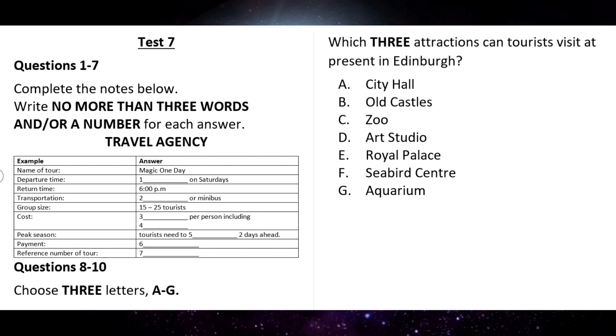Fine. How about the type of transportation? We like to keep our tours small, so we offer a coach or a minibus. That's great. So, how many tourists are there in one group? Usually, we take about 15 to 20 tourists. But you know, it is peak time now, so the number is up to 25 tourists. Well, that sounds good. So, how much is the tour price? As I said, I will give you a 5% discount, so the cost is £18 for each person. Great. Does it include lunch? No, but the guide fee has been included. Do I need to book a seat? Yes. At peak season, in order to ensure your position, seat reservation is needed, so the tourist has to reserve a seat at least two days before leaving.